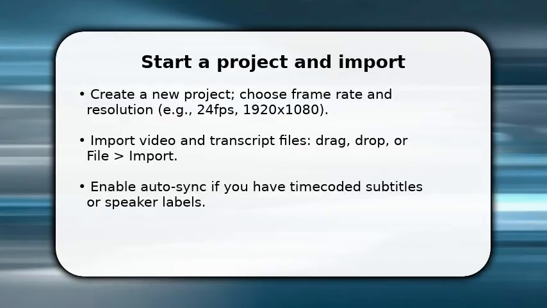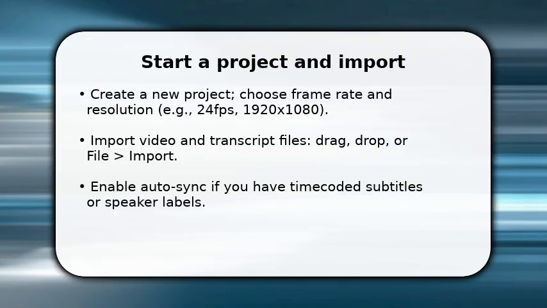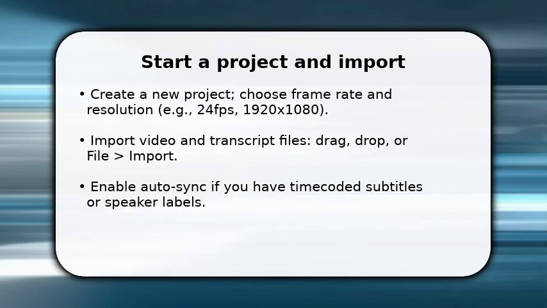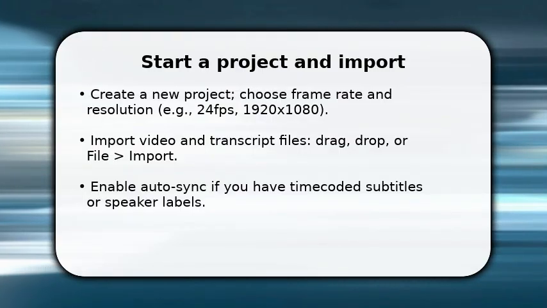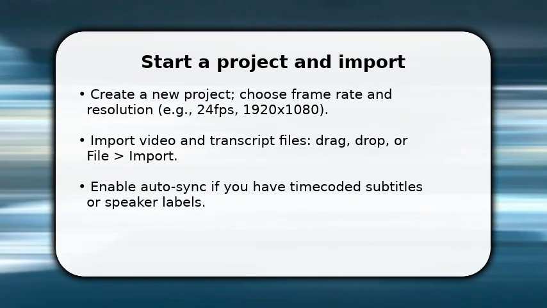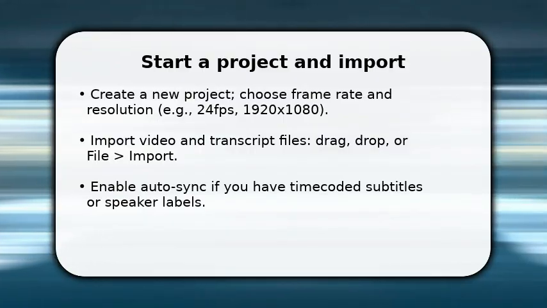You begin by making the project and getting files into Subtitle Pro. Open a new project, then import your video and any transcript or SRT you already have. This saves time. Once done, verify frame rate and resolution match the video. Mismatches break timing. If your transcript has timecodes, enable auto-sync so lines snap to video timestamps automatically. Make sure to set language and encoding to avoid garbled characters before moving on.